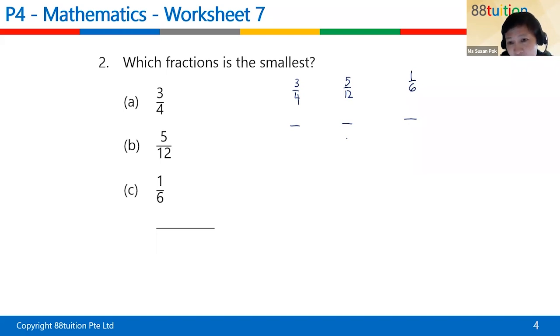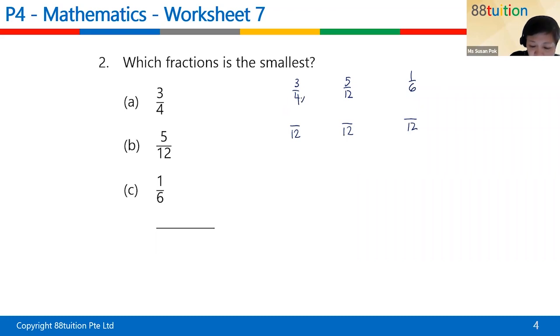Okay, so how about Lakshan? Lakshan, do you think you can help? Yes. What do you want to do now? I will change everything to the common denominator. Okay, very good. If you change to common denominator, what do you want to change to? I will change into the 12. Good. Change all to 12. Yes. So the second fraction will remain the same.